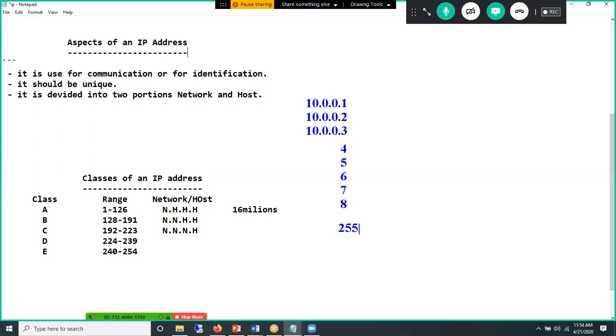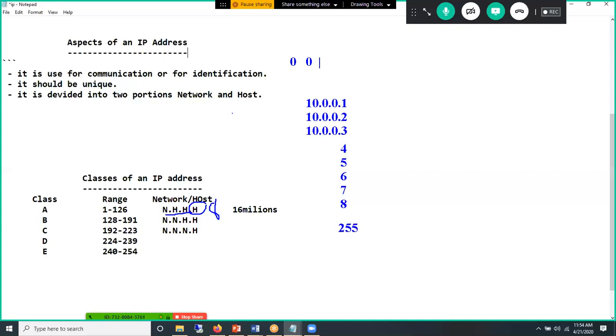The reason I'm showing all these things is that maybe some people don't have an idea. In detail, we need to discuss how the number 255 is obtained, and not 300, 400 or 500. Now first of all, as I told you, an IP address has 4 portions. Every portion has how many bits? 8 bits. Now I want to calculate this 8 bits.